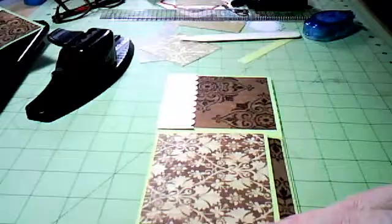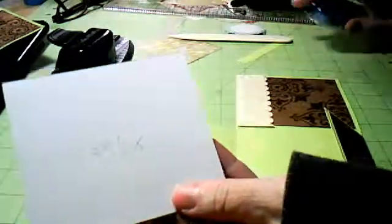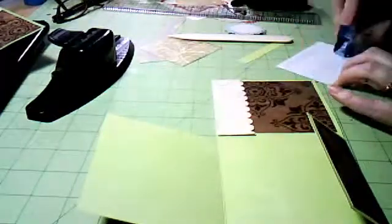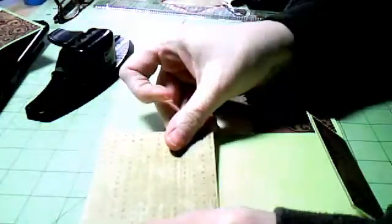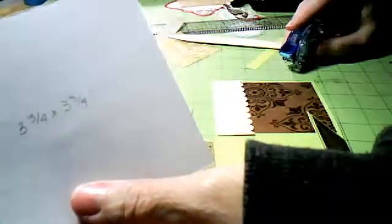So we have this piece here. We have another piece of 3 1/4 by 3 3/4. It's going to go on the inside flap here. We have the center back piece, which is 3 3/4 by 3 3/4.